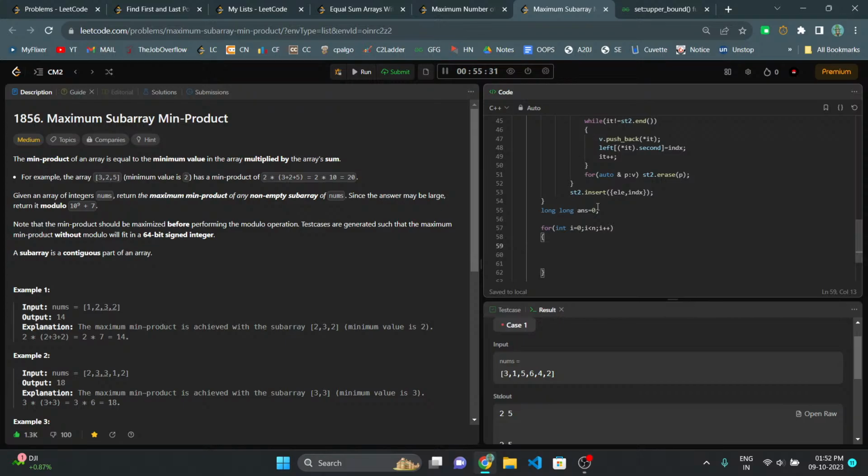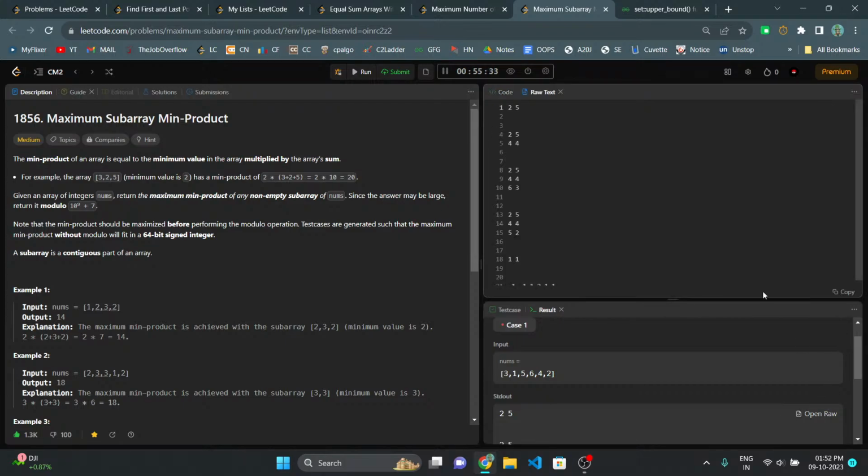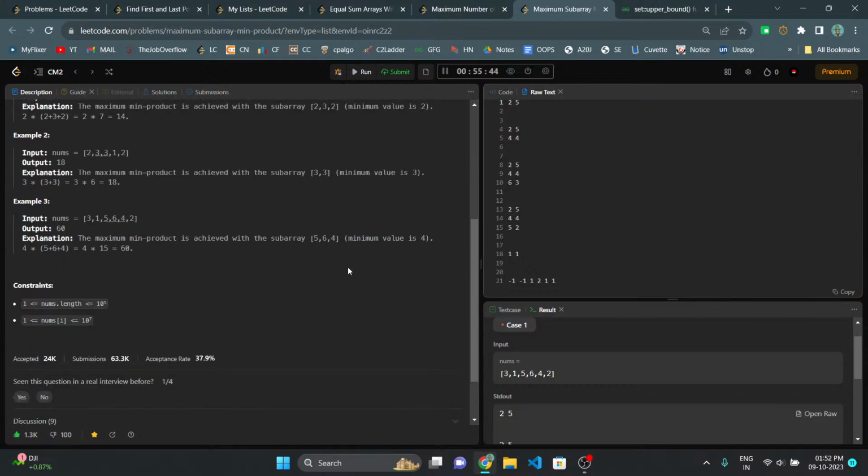Minus 1, 1, 2. Let me see. Let's see this: 3, 1, 5, 6, 4, 2, right? Indices 0, 1, 2, 3, 4, 5. And the answer for the left part is minus 1, minus 1, 1, 2, 1, right?